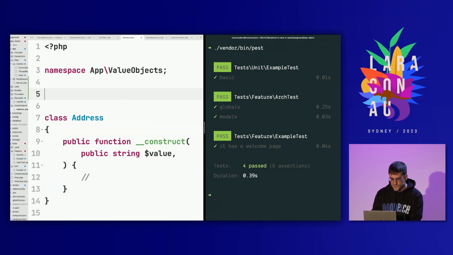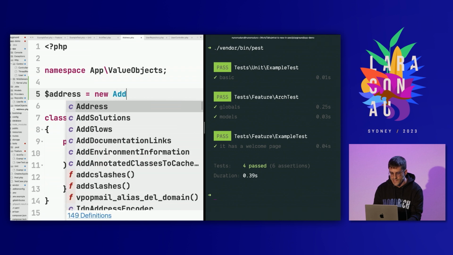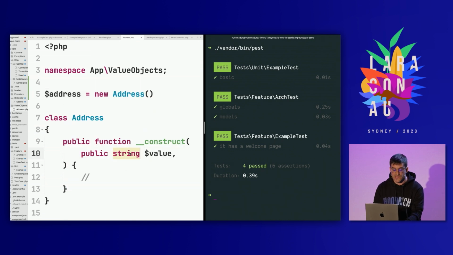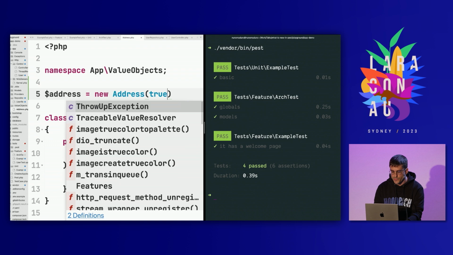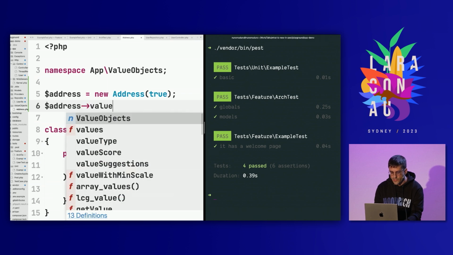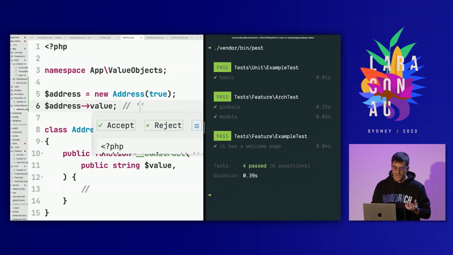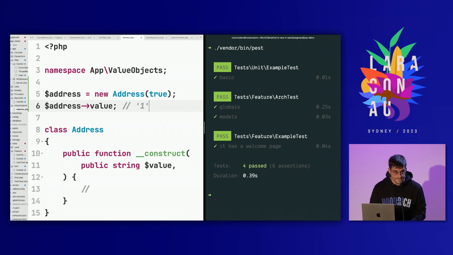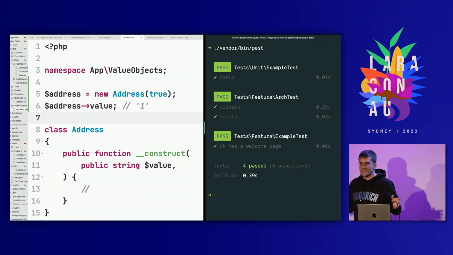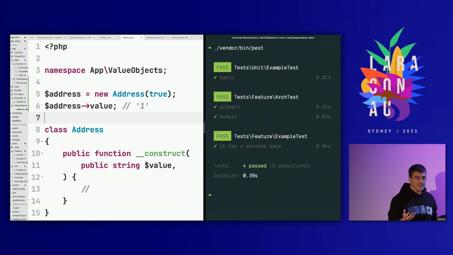Now, something that probably you don't know is that if I go here and, for example, create an instance of this address, which as you can see receives a string, PHP allows me to provide a boolean if I want to. And now if I refer to this value property, which is right here, using property promotion, the new feature of PHP, the value of this property will be the string 1. Okay? So I hope I have managed to convince some of you to use string types. And so this is something we would like to avoid.